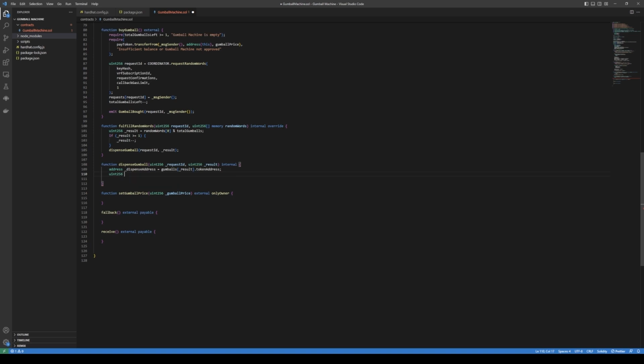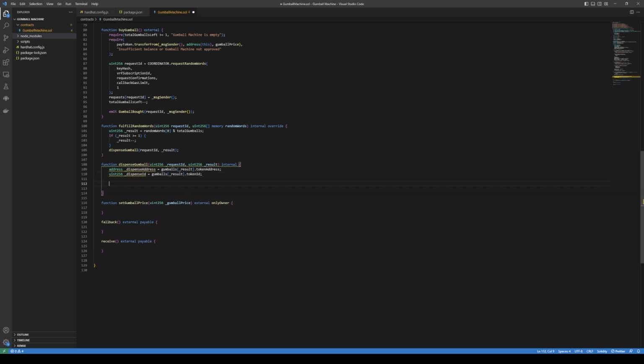So now we've got the token address and then the dispense ID. Just 1 second. All right. So the dispense ID will be the token ID, essentially, of the gumball. And we'll get the result there, which again is the index of the random number that we received from Chainlink's VRF.